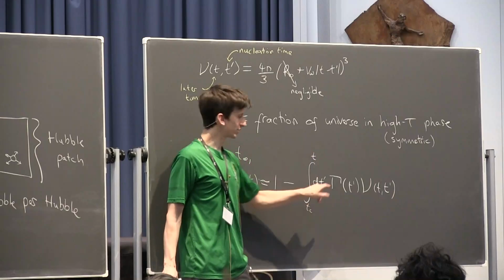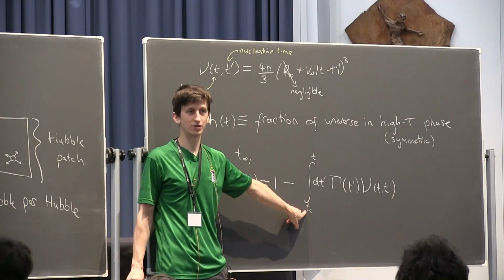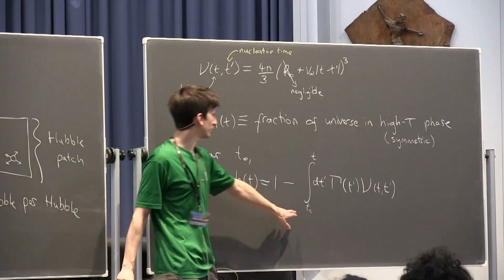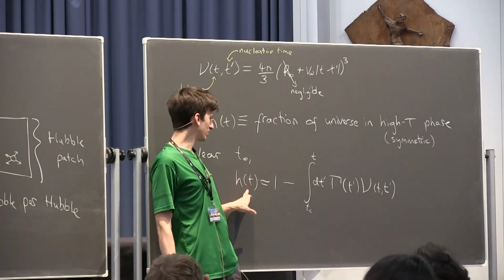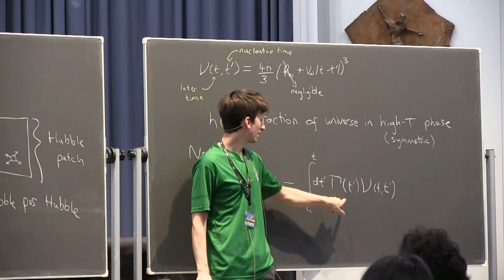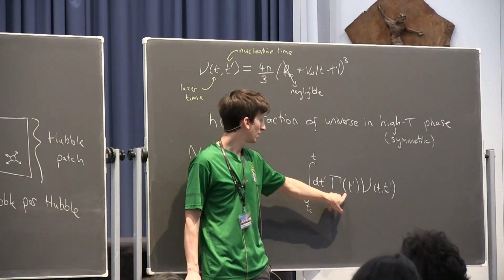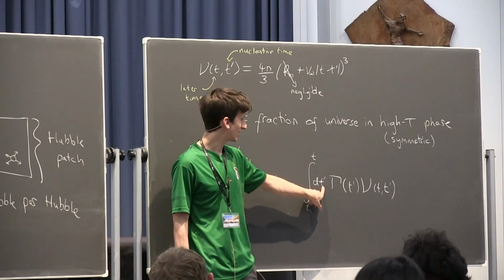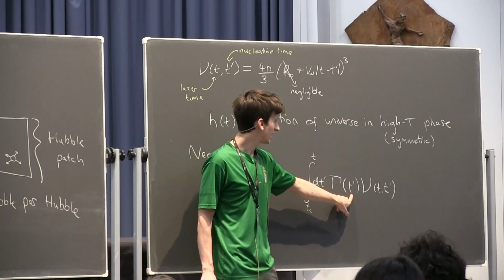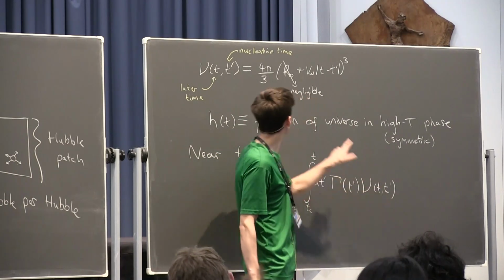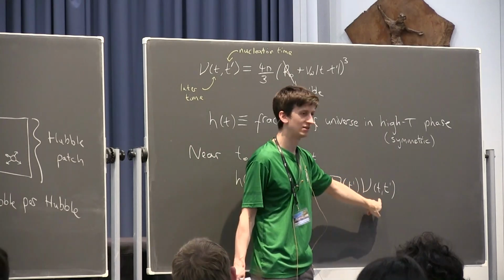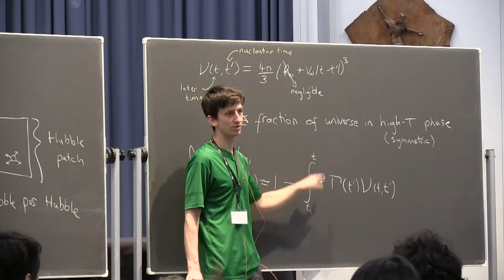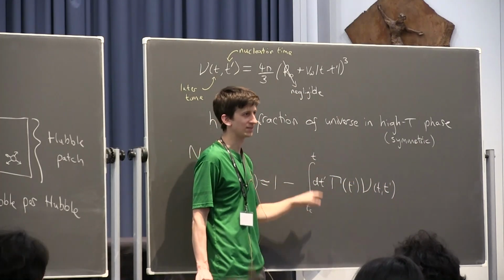I have an integral over all times since, let's say, the critical time, equivalent to the critical temperature, when bubbles could first start forming, integrating up until the time I'm interested in. And over that whole time period, I'm going to integrate the nucleation rate at those different times, so this is an earlier time t dashed. I'm nucleating at t dashed, and then I'm growing the bubble from t dashed, when it was nucleated, to a later time t. So this is nucleate at an earlier time, grow to a later time, and then integrate over all the possible times I could have nucleated. Hopefully that makes some sense.